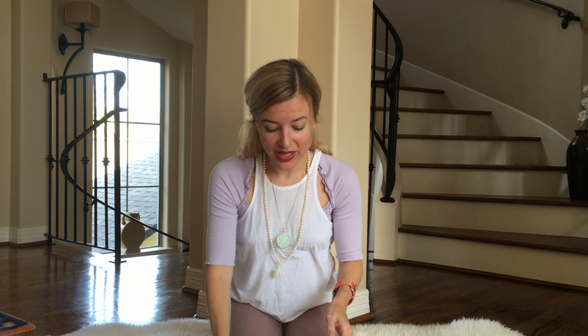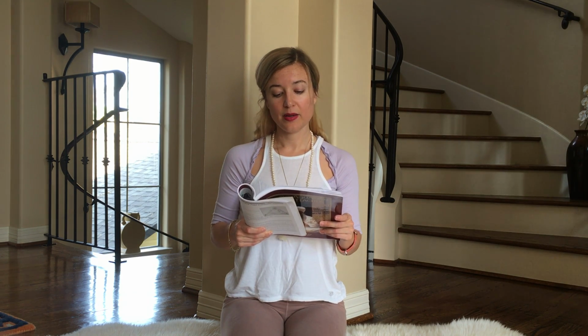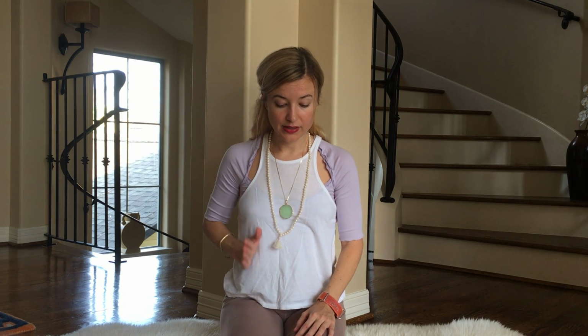I learned it at a very young age, some version of it in Catholic schooling, and this is the prayer mudra, or prayer pose, which is known as the Pranam Mudra. And what this does is it neutralizes the right, positive, sun, male side of your existence, and the left, feminine, negative, female side. So it's not saying that you're one thing or the other and either is good or bad. That's not what is meant by negative or positive.